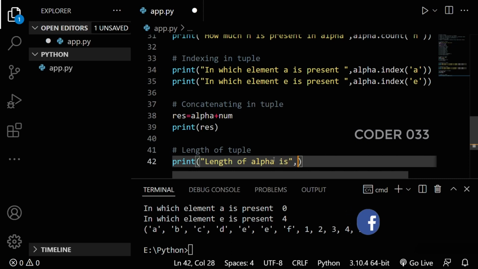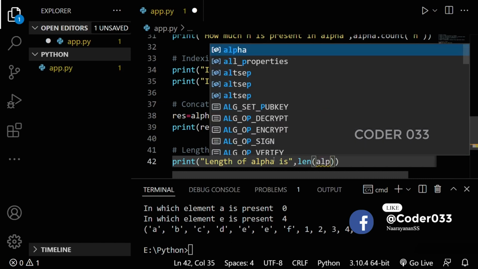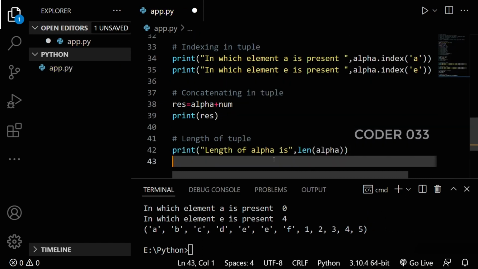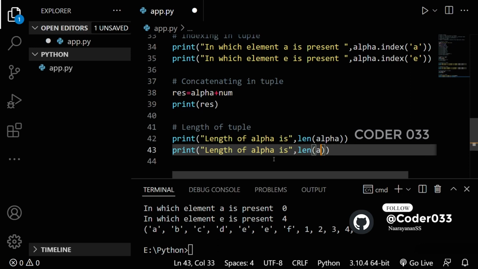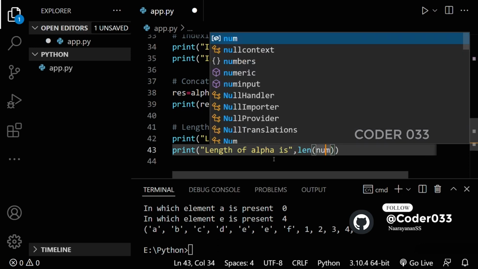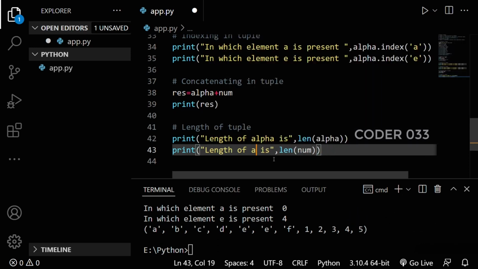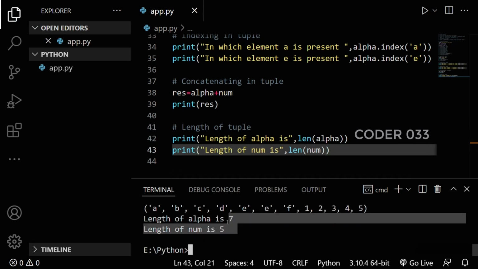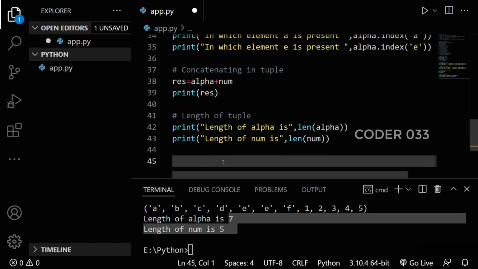Length of alpha is len of alpha, length of num is len of num. So alpha is 7, num is 5. We can't remove a value.